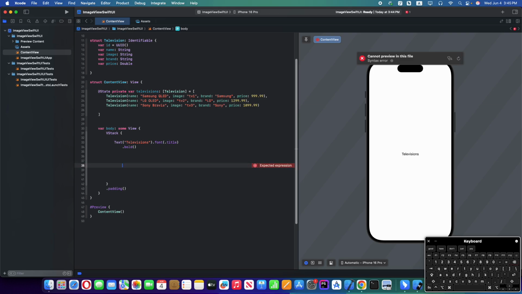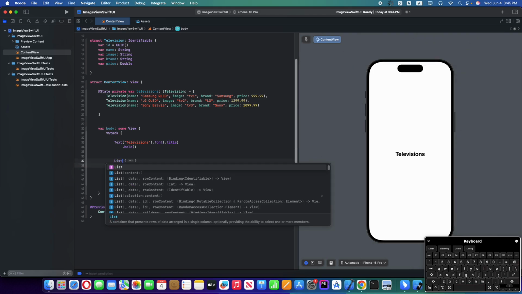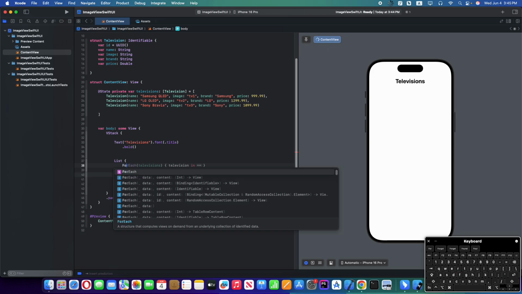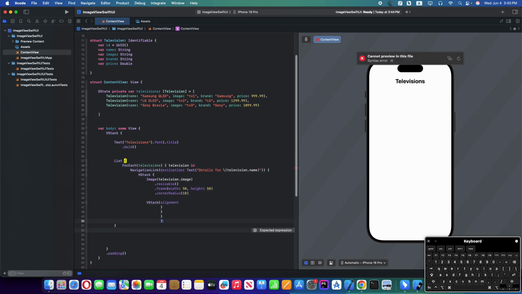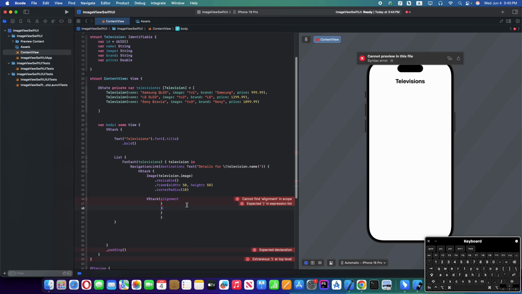Now let's see the magic: list, ForEach. Yes, now image, VStack, alignment. Here, what should we do?